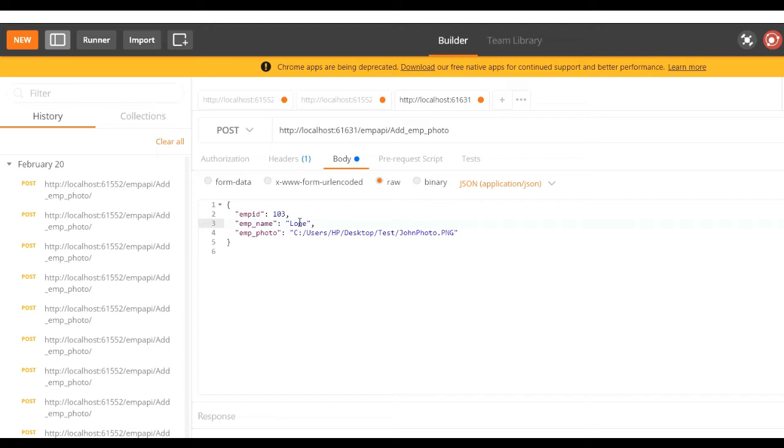A name of employee, Lonely, and employee photo is this, that is the full URL. Because here I am using the local machine, I put here the full path of the image. In the case of a staging server or production server, you need to put your full name.